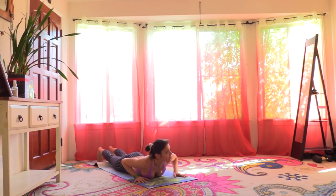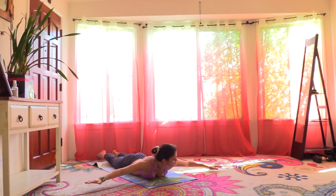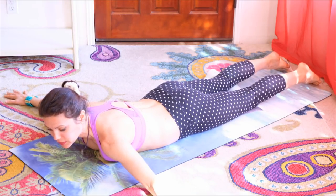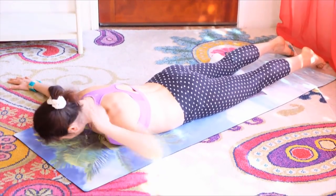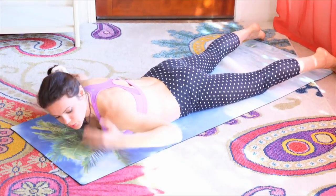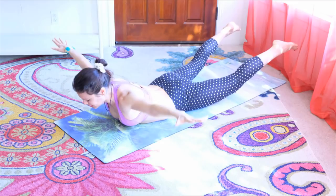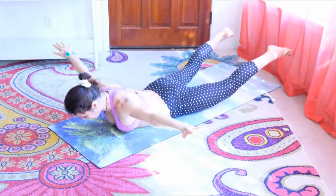Great, the next pose is very similar in its effects on the digestive system. We're going to open the hands out to the sides. Next pose, we're going to open the hands out and deepen that previous pose, looking down, lengthening the back of the neck. Walk your feet away from each other so your body is forming a form of a star. And we're going to lift the legs and the hands off the floor, looking down at the mat so that the back of the neck is long.